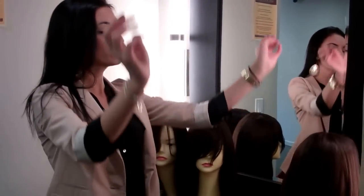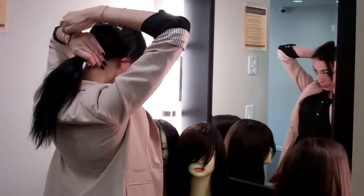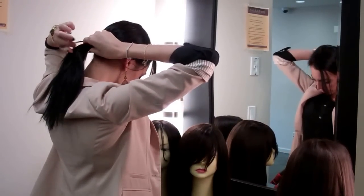Today we're going to show you how to properly put on your wig. So first you should start by putting your hair into a low ponytail at the nape of your neck, like this.